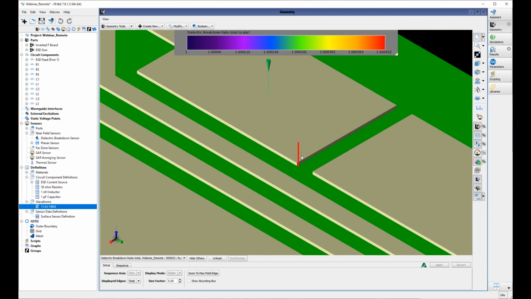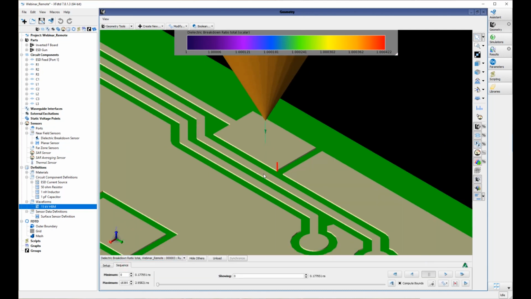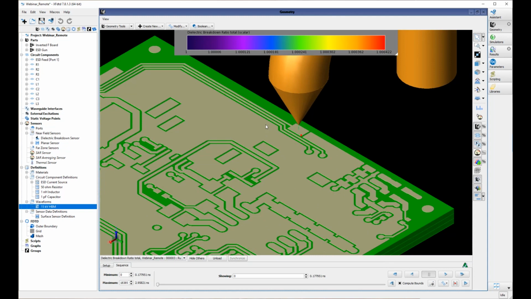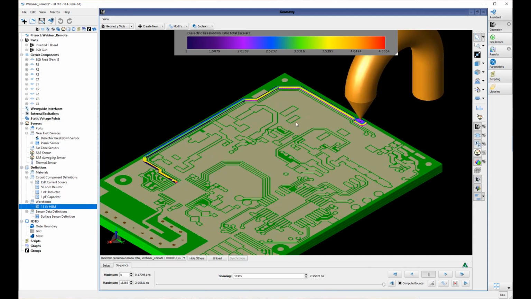In this case, you can see this is a Z-directed cell edge, so that's actually free space. That's an air cell edge that exceeded the 3 megavolts per meter. So there are a couple of things of interest. The first cell edge, the first location that exceeded the dielectric strength, is of interest. And a lot of times it's pretty useful to just go to the last sequence. In this case, this gives you a total history of all the edges that exceeded their dielectric strength and by how much.